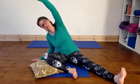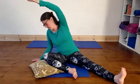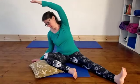Okay, then take your left hand down onto the floor, just out from the hip. Inhale, reach your right arm up into a side bend. Exhale, let your left shoulder relax down.